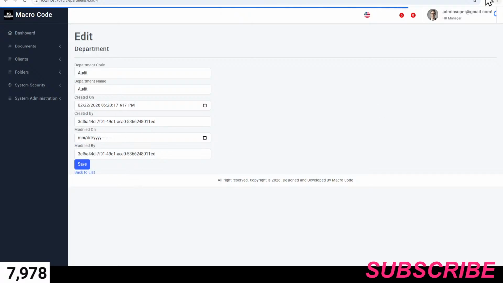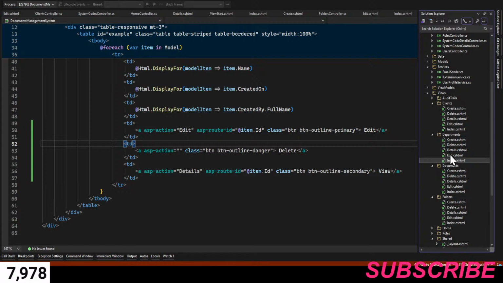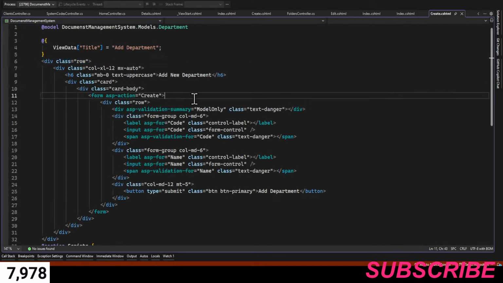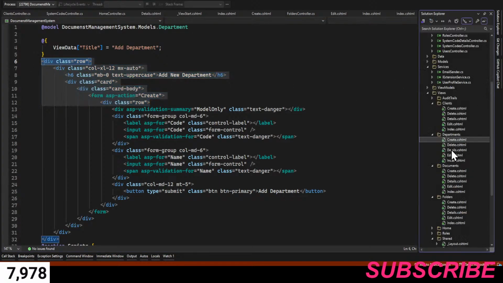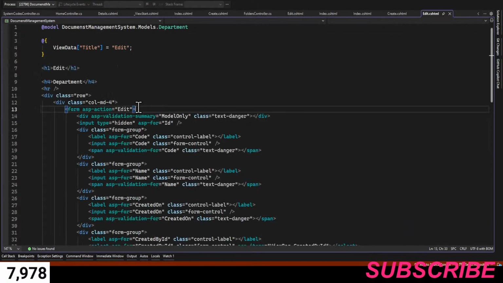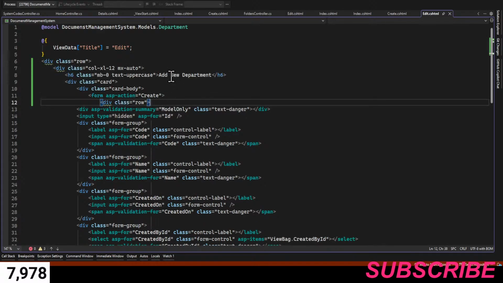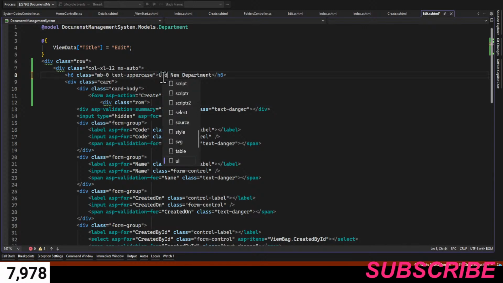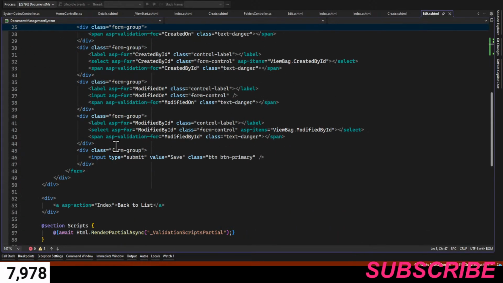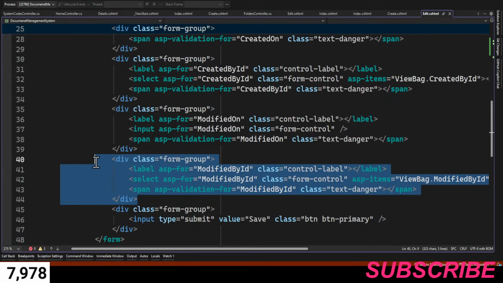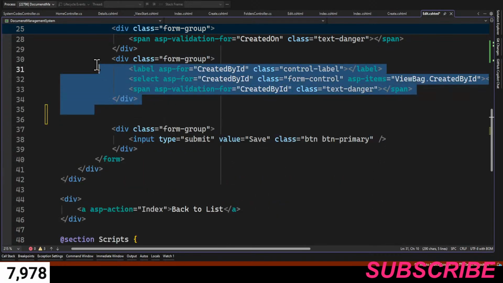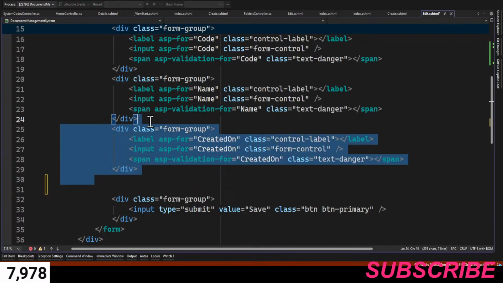So if I just update this and you go to departments, click edit, then you can see we have this edit on our department. So I'll just go to create. I can copy this style here, and we remember to change the action, or else we'll start debugging things. So I'll just come here and say update. Say here update department, and then I'll just remove this created on, modified on, created by, and also created on.